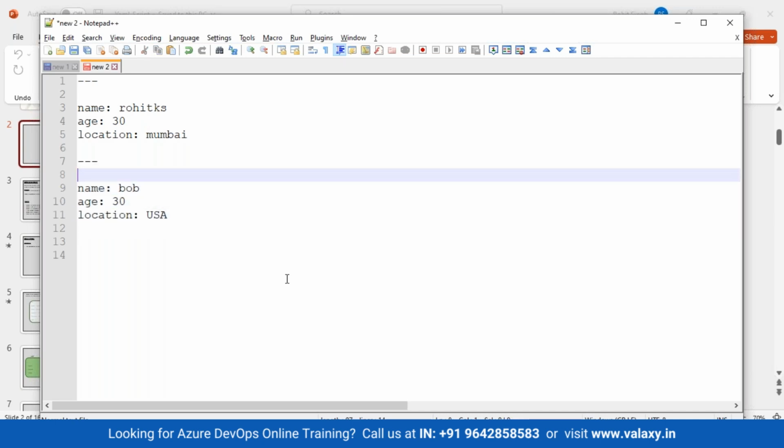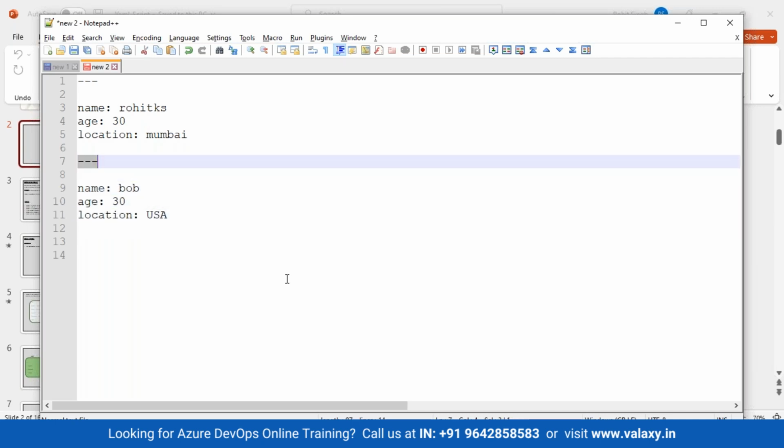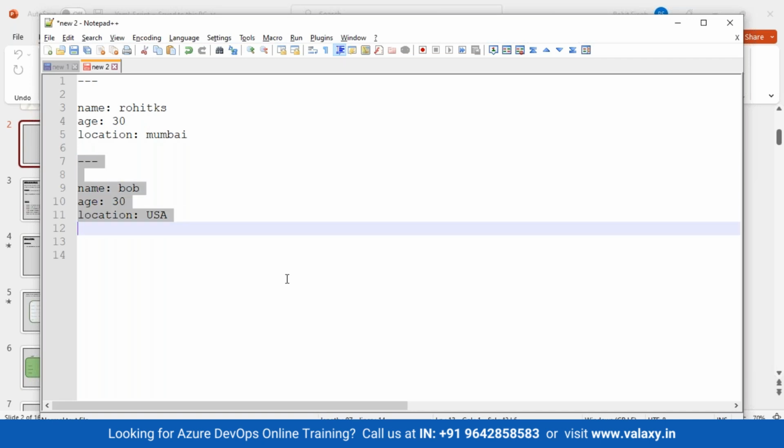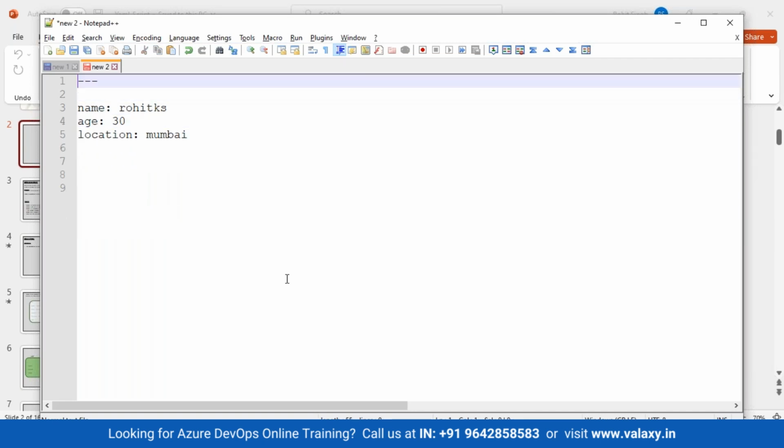Okay. And if suppose there's no such requirement, you have just one script, so there's no need of these dashes. Even though if you keep it, there's no harm. But if it's just one YAML script, then there's no need of those dashes. Okay. Just take care of the spaces. Whether you put the dash or whether you do not put the dash, that doesn't matter. If you want to segregate multiple YAML scripts within the same file, then you will put the dashes. Okay, keep that in mind.